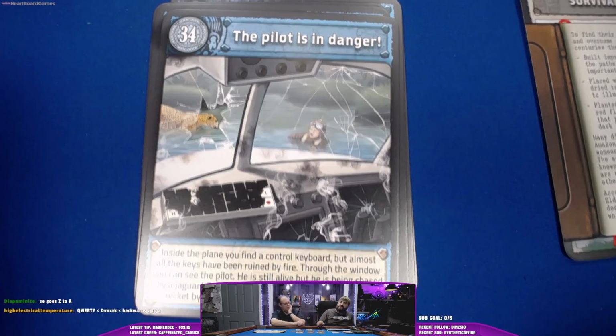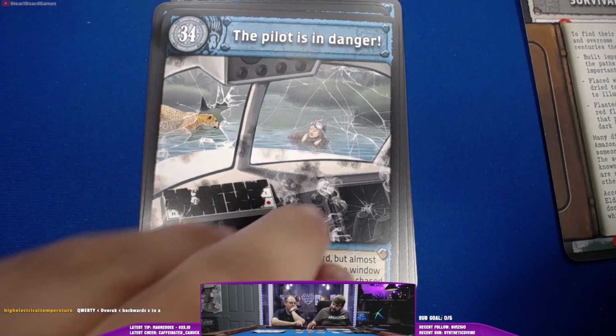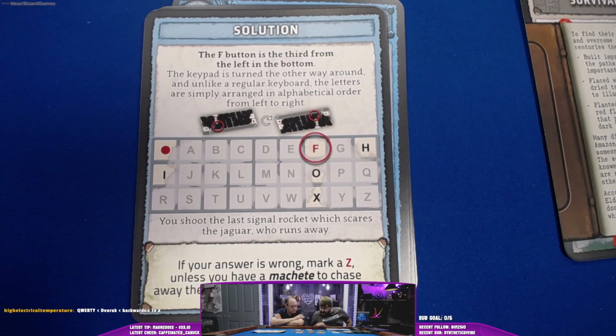Oh, what's up with this? Backwards E to A. Yeah, that's the best keyboard in the game. All right, there it is. That is correct. Once again, rotating random things, but it is in the right position.